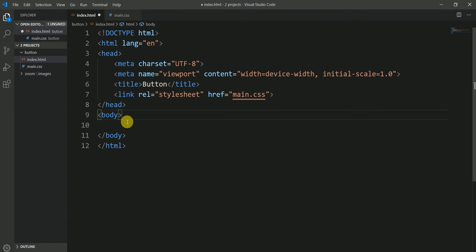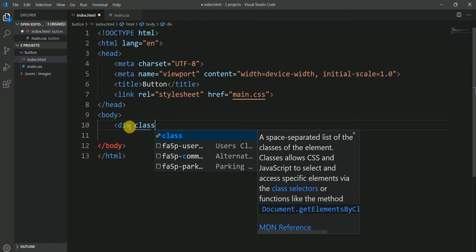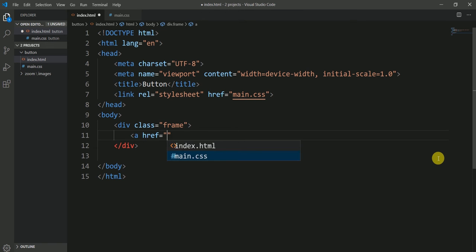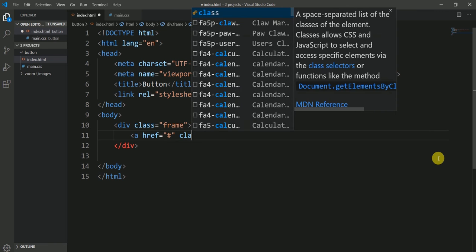And let's move on and start preparing the markup. I would like to go with the div, assigning it a class of frame. Now I want to have a href, and this link is a blank link.